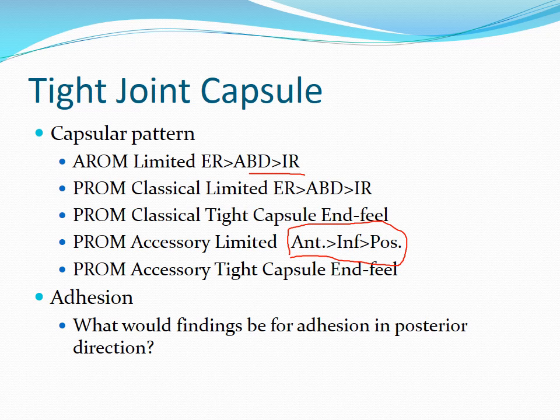For passive range of motion classical, same thing. Primarily, it's going to be internal rotation that would be limited. But other things that require a posterior glide as well. So go through your E1 manual, look at the component motions, and match up the ones that are the component motions for the posterior glide, and those are all motions that could potentially be limited both actively and passively. Your end feel would change though. Your end feel would be an adhesion end feel, and pain would purely depend on the level of reactivity of that tissue.